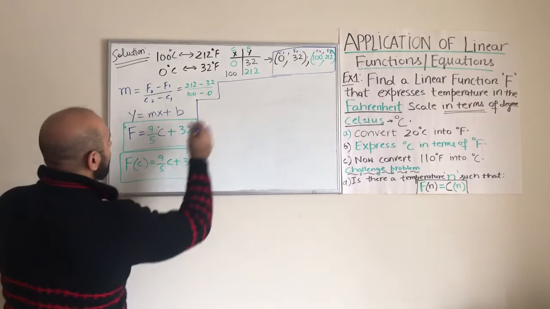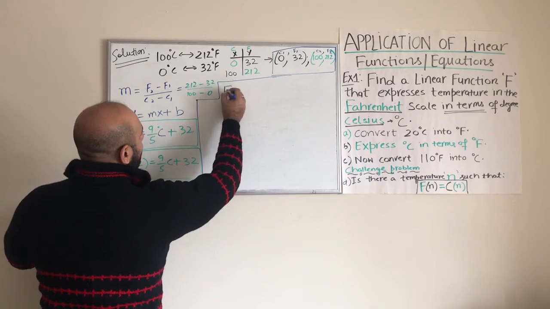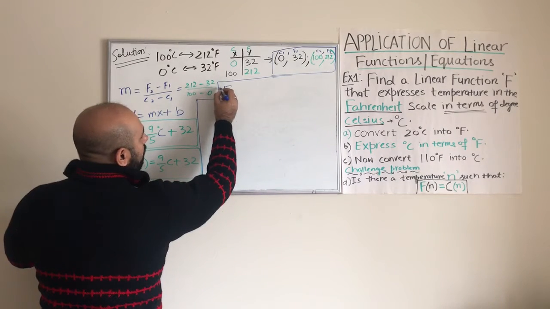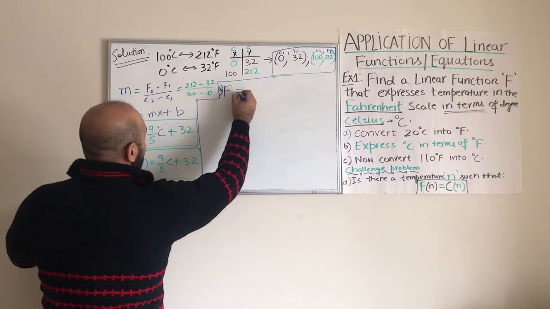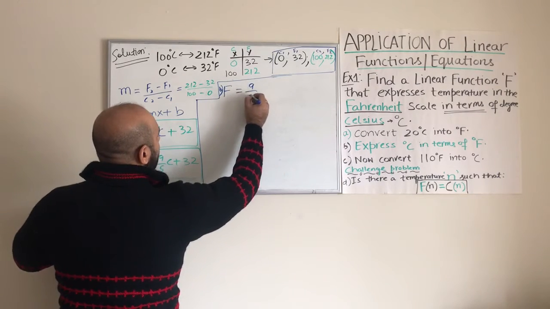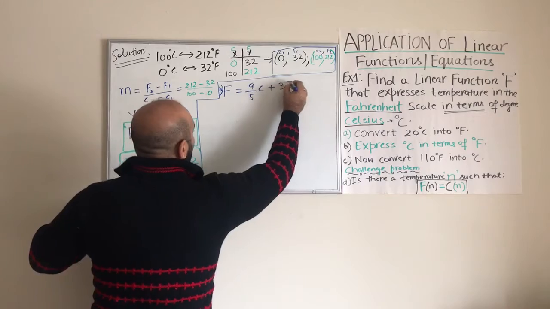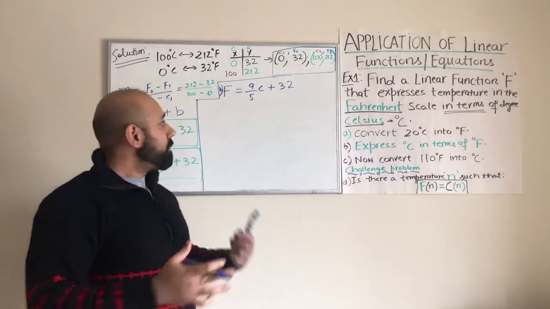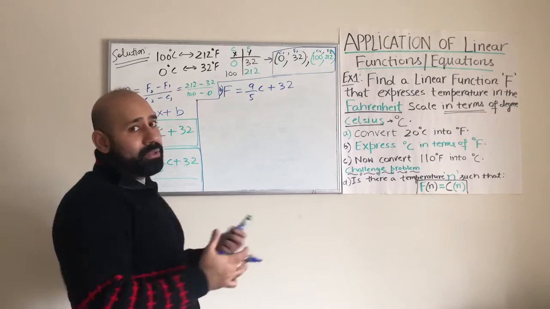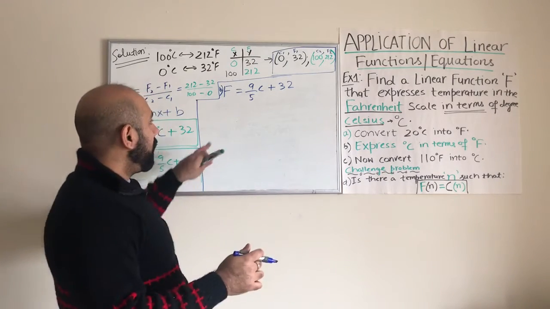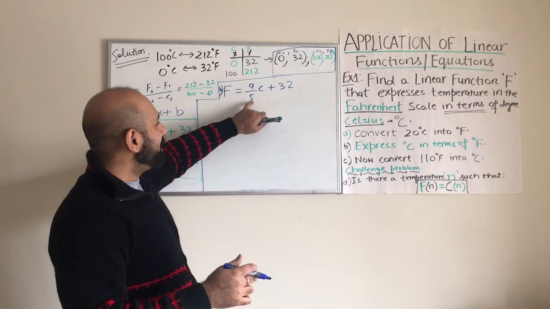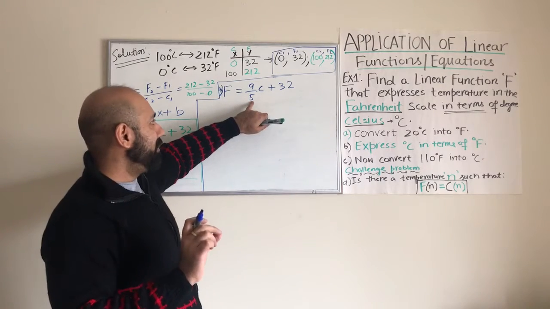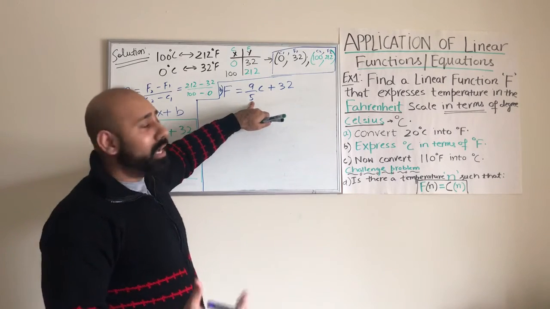Okay, so let us quickly set this up. So I'm going to rewrite this. It's part B, right? So we have F equals 9/5 C plus 32, and our goal is to get C by itself. Now there are a few ways you can do it. I'm going to show you one of the methods. Probably you're free to use another method as well. What I'm going to do here is get rid of this 5, right? Our goal is to get C by itself. So let's first try to get rid of this 5.